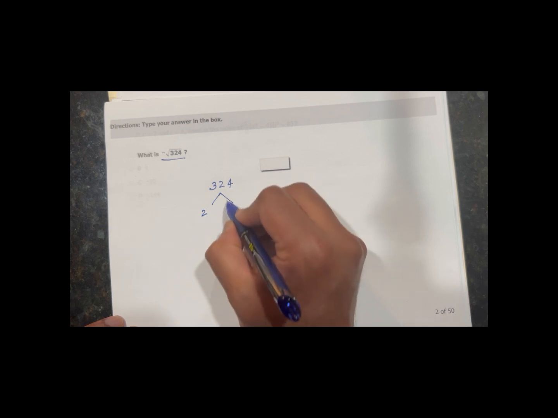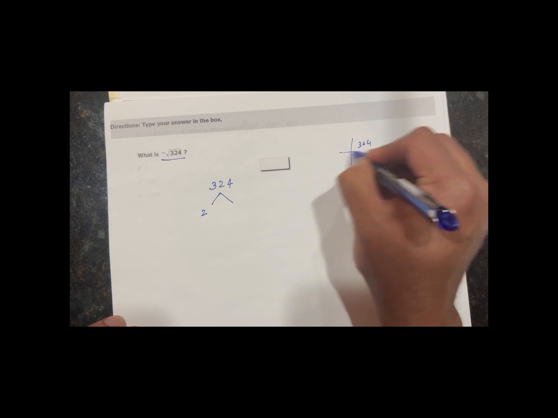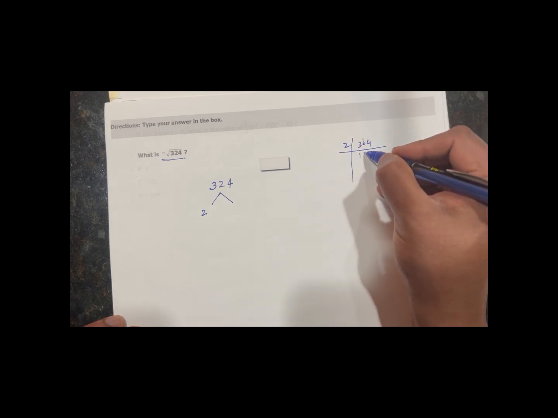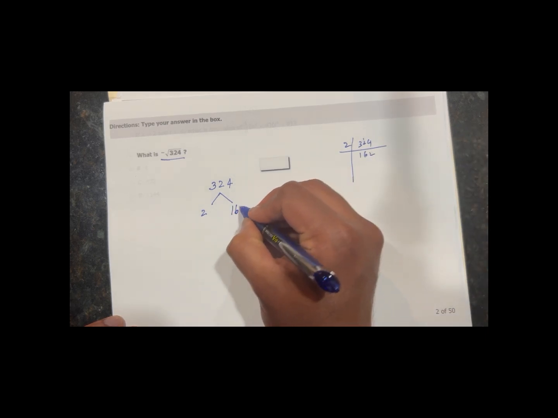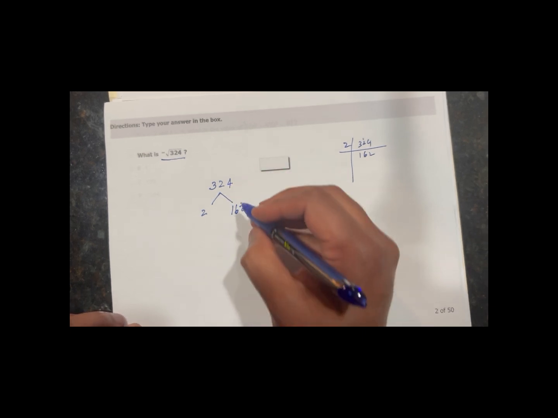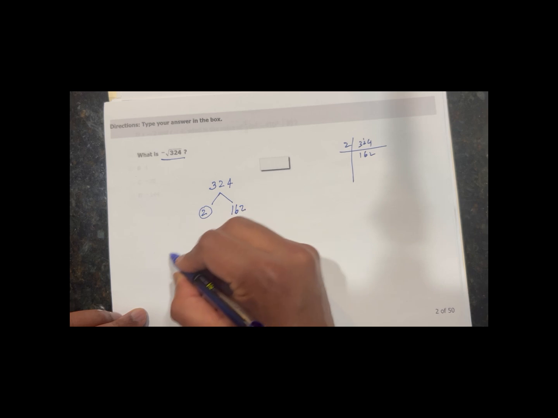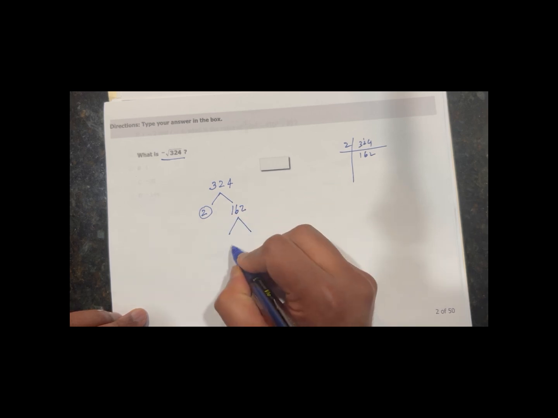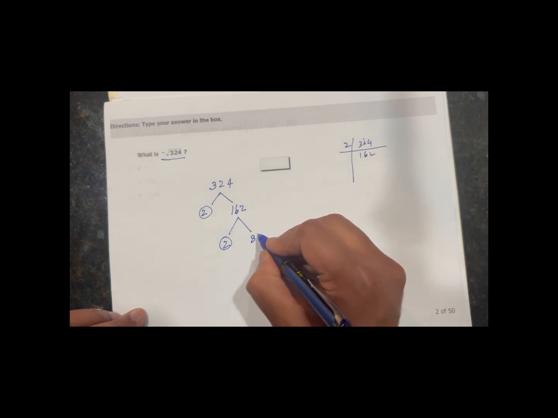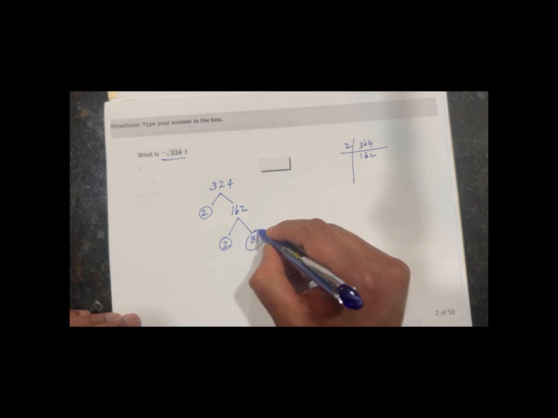So that's 2 times, I'm just going to write it out here. 324 divided by 2: 2 twos are 4, 2 sixes are 12, so 162. 2 times 162 is 324. Now, this 2 you could circle, because it can't go down any further. But this 162, I can do as 2 times, obviously, 81. I'm sorry I've circled it, I shouldn't have.